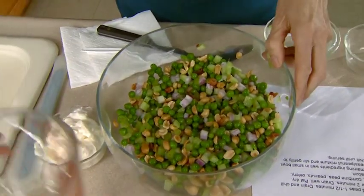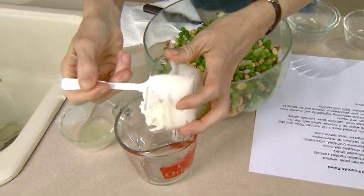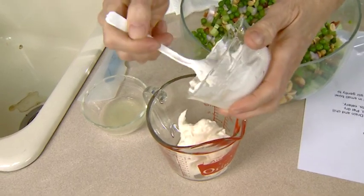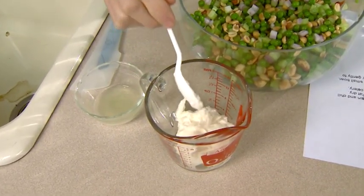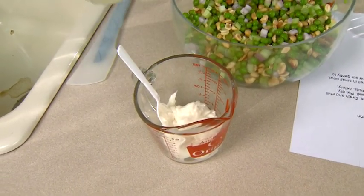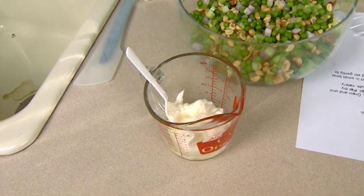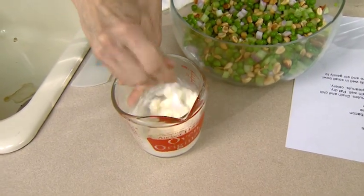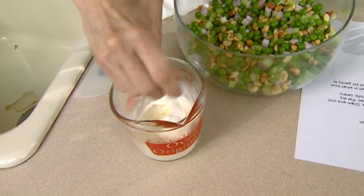The next step is to make a dressing, and I've got 1/2 cup of reduced fat mayonnaise. Now you could use a higher fat mayonnaise if you chose to, or you could make a mix, or you could use just the light version of this. But you could also substitute half of the mayonnaise with light sour cream, which would lighten it up a little bit. And I'm also adding to that 1 tablespoon of fresh lemon juice, and we're simply going to stir those together well. Then we're going to mix those over our salad, so it's very easy to do this.